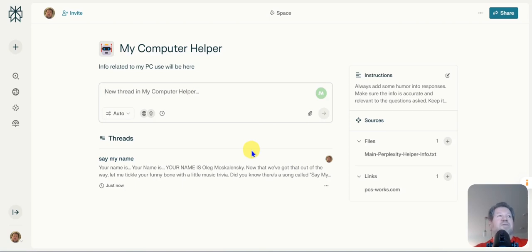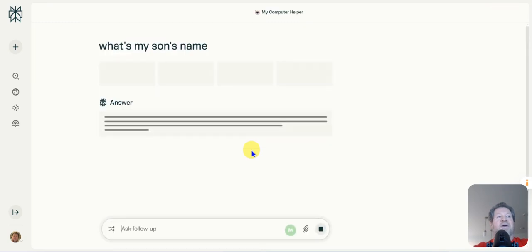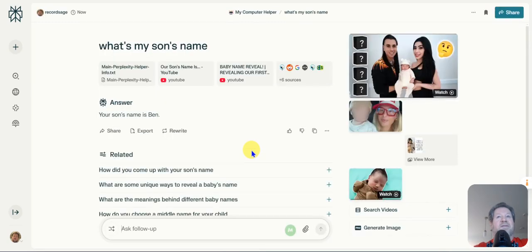For example, just to show you an example, I say, what's my son's name, and it's going to come back and say, your son's name is Ben. So it doesn't go and show me pictures of Ben and things like that. I mean, at one point in time, it would be nice if they did that. But it shows you the information right from my file, just to show you an example that it does read my own file. Because otherwise, obviously, how would it know?